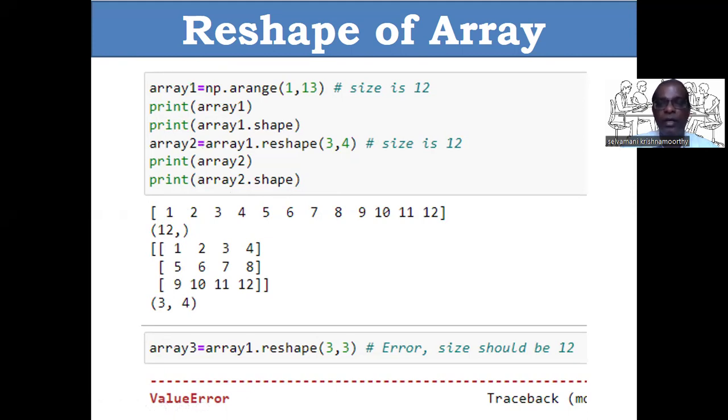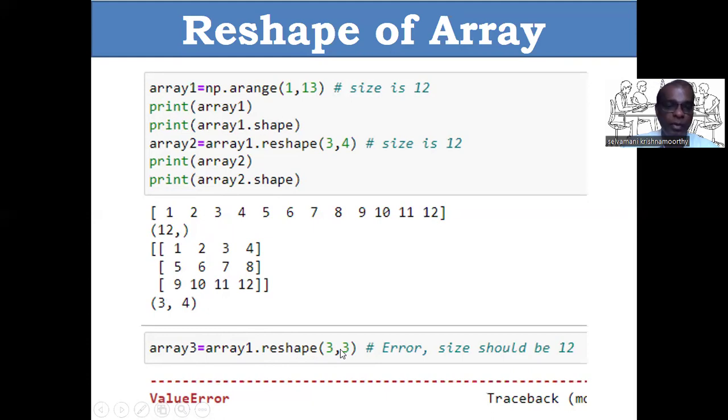Already we studied that the number of elements we cannot change by using reshape. Okay, see array1.reshape(3, 3). Here I would like to try to modify the number of rows and columns to 3 by 3. Totally 12 elements are there, and I want to make 9 elements.